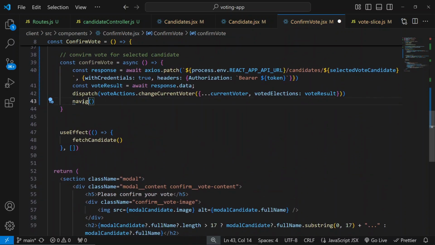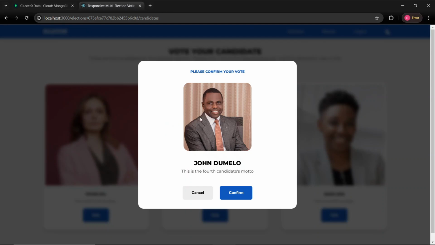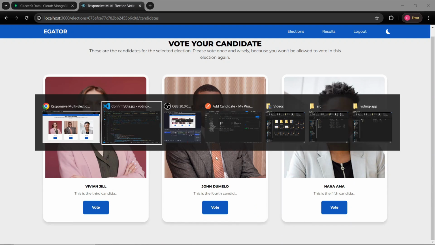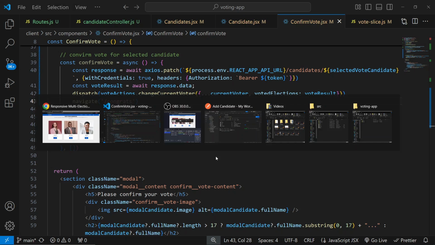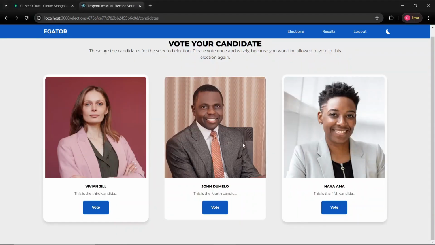So we say navigate, and we are navigating to the congrats page. All right, so let's go ahead and try this. Of course, we should hook the right here on click is when we call the confirm vote. So let's go ahead and try this real quick.